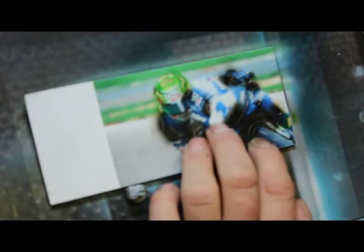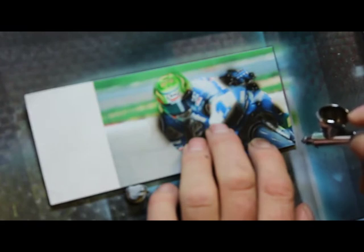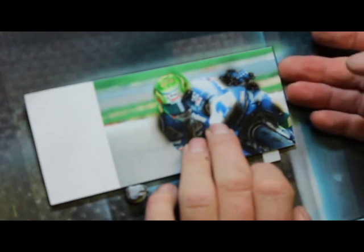Just decided, while I've still got a little bit of black left in here, there's not much, I'm just going to put in these two treads on this tire. Doesn't mean much at this stage, but it saves me having had painted the tire to then put the treads in, so I'm going to put those in there first.